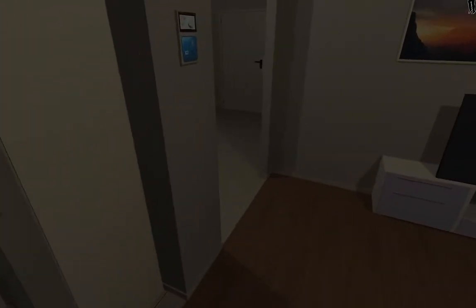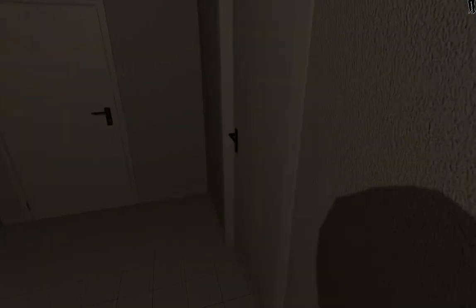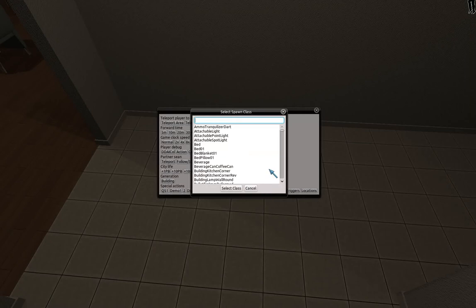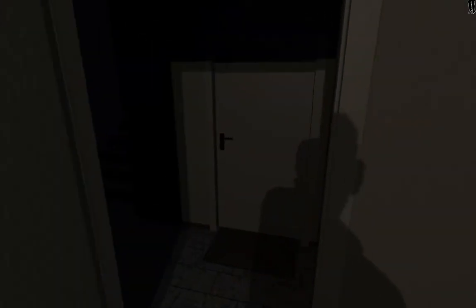Now let's go here, let's open this door and perhaps, who doesn't like a shiny ball? So just something. Now I'm going to leave this place, and as I'm going out, the state will be saved.